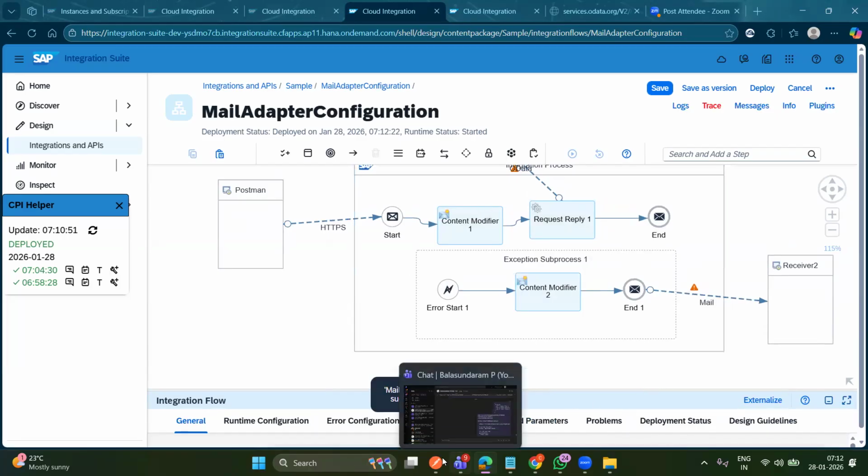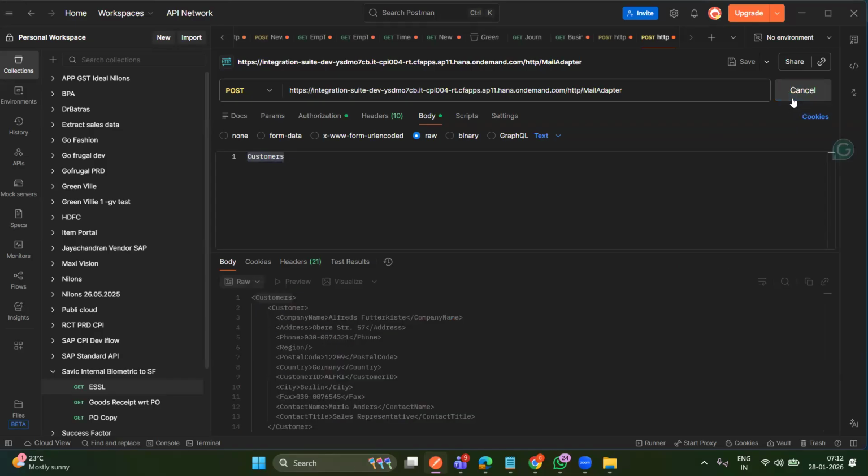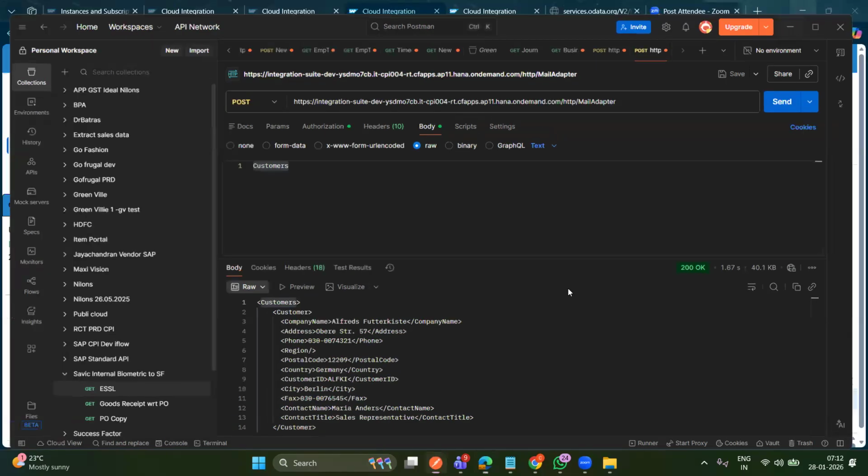Let me trigger from postman. So this is my input. I'm going to send this customer data into my iFlow. Okay, we got the successful response. Let me explain in the trace mode.